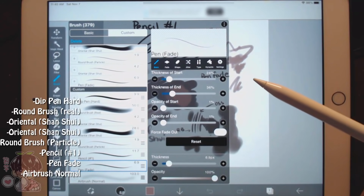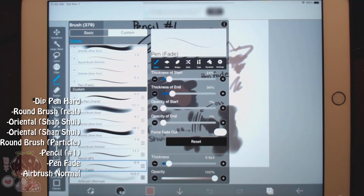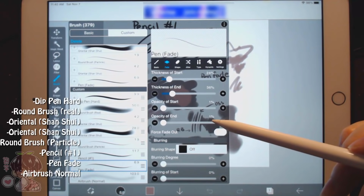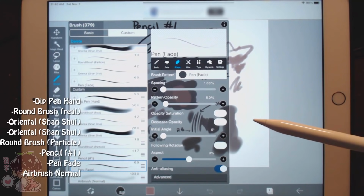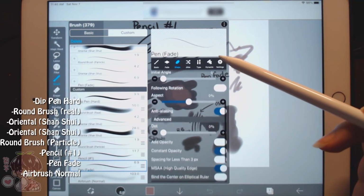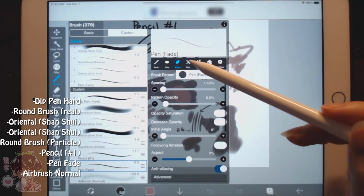The only thing that's different is that I didn't explain the brushes, nor did I really give a demo, but if you ever want to see how I use my brushes, you can go and check the previous Ibispaint videos that I've done in the past. I think in the future I am going to experiment a little bit more with the Ibispaint brushes. But yeah, I have nothing else to say. This feels really awkward. I'm just gonna go, bye!